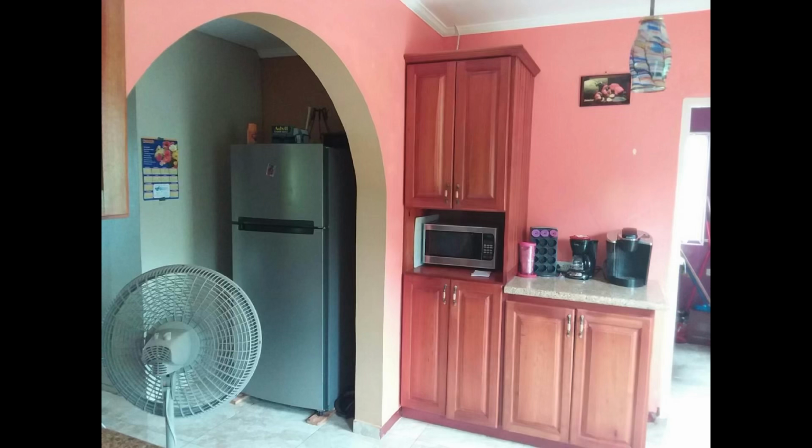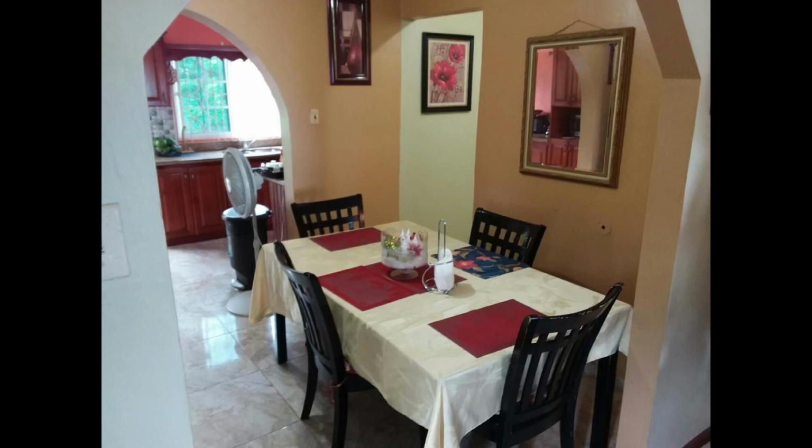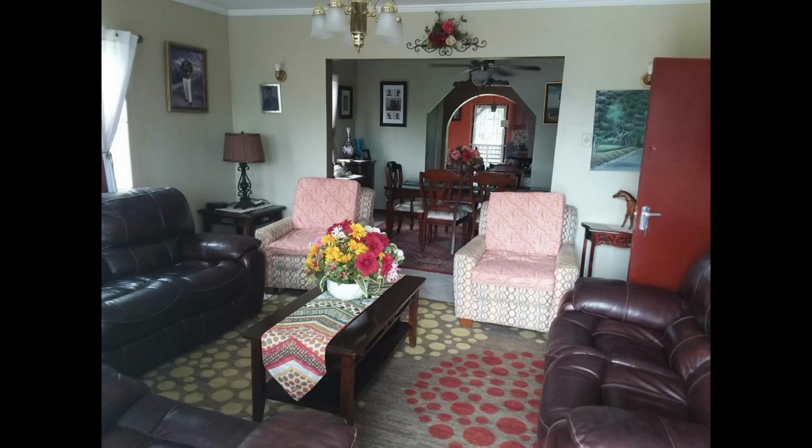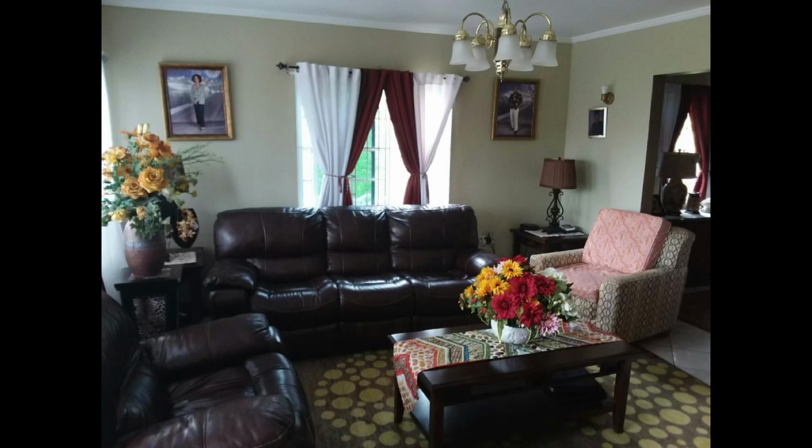11,310 square feet. You guys, this home boasts a kitchen, study, informal and formal dining room, living, TV, and a laundry room. And how this house is designed is that you can turn the downstairs, the lower level, into a one bedroom flat. All right, guys. And this house also has a 3,000-gallon water tank and a water pump. Some persons will know that Manchester has issues with water supply sometimes, so having this already in place is a great advantage for you.